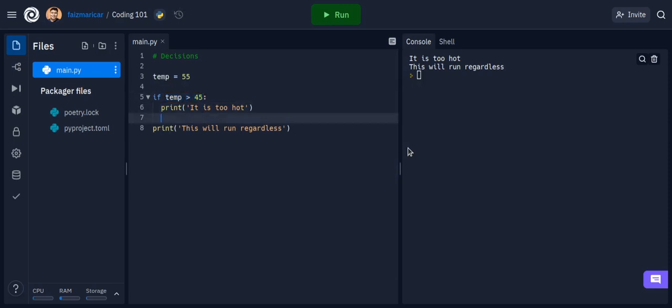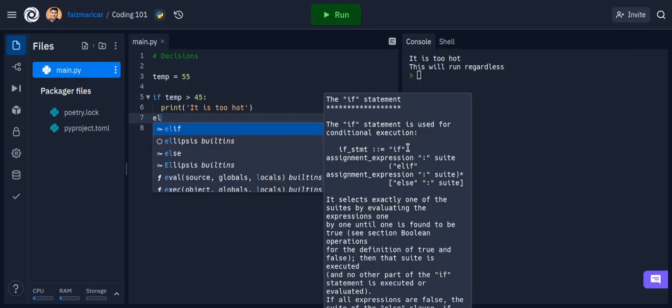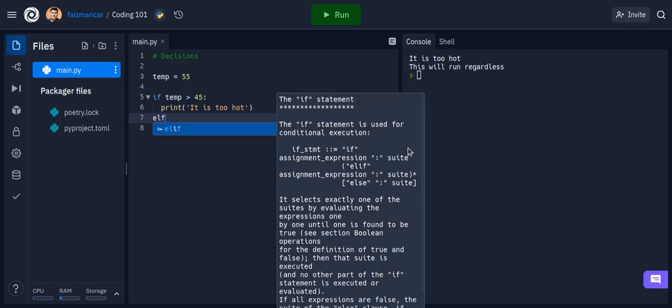So another thing I would like to show you is we have this if statement here. Then we want something called an else if statement. So if this condition is not satisfied, what if we have another condition and we want to run another piece of code? So you will do an else if block. In Python, it's spelled ELIF.